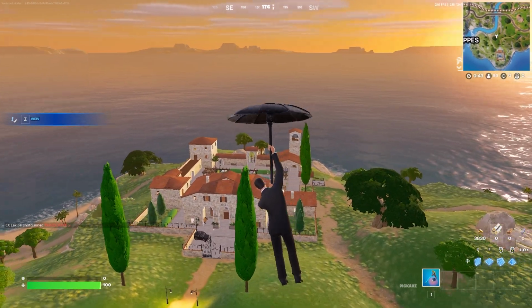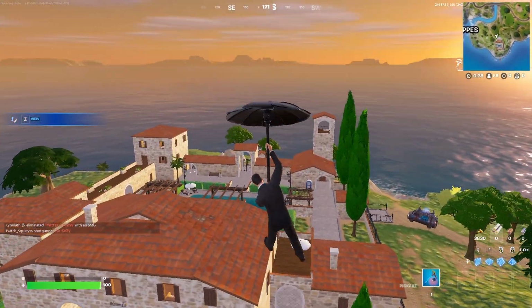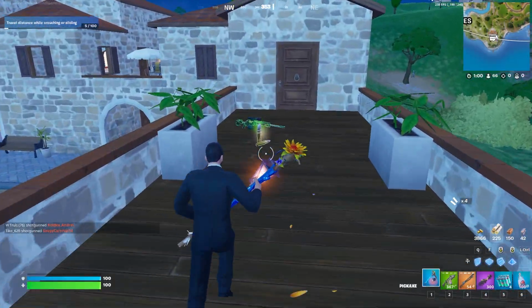Okay, so we are gonna be landing at this place called Seaside Villa because there's enough looting here and I've memorized everything. I landed this slurp truck to instantly get 100 shield to gain advantage if I'm contested. But this game I was not.